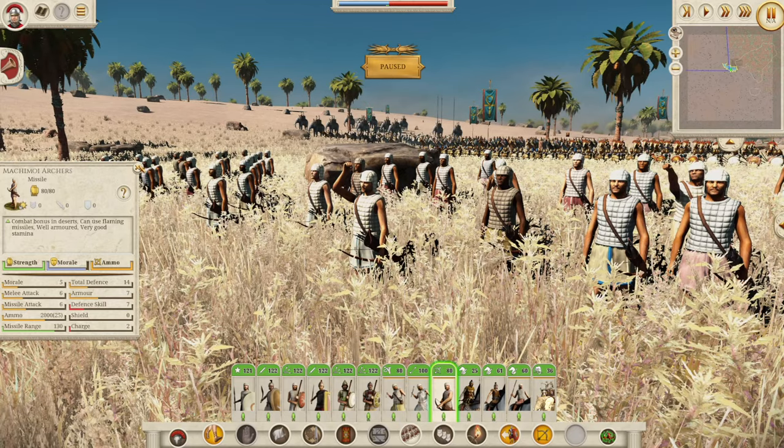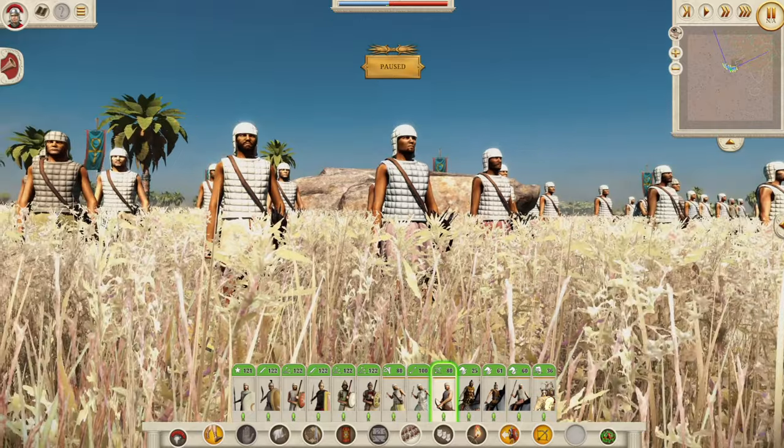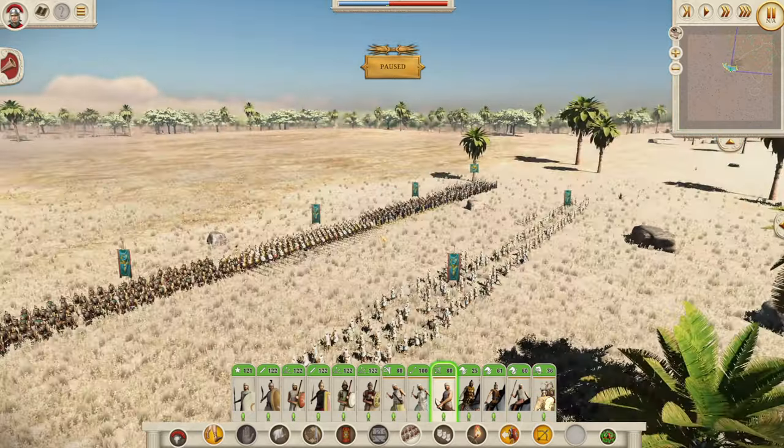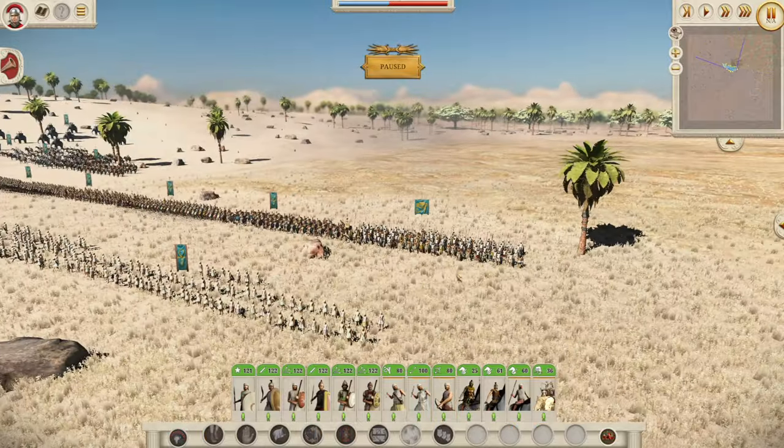Nice Machamoy archer unit. Very good. Nice bit of mid-tier archer unit. And I love these vests. Don't they look fantastic? And again, I love the uniqueness that we see within the new Egyptian roster.